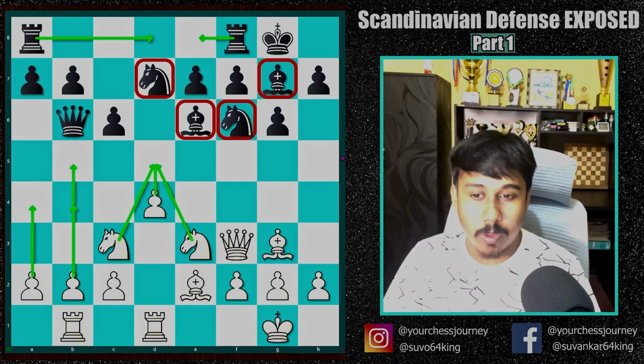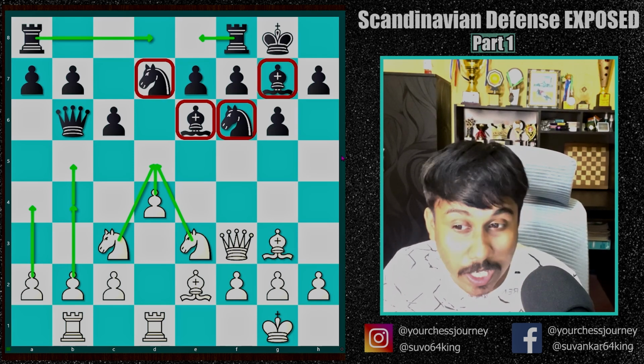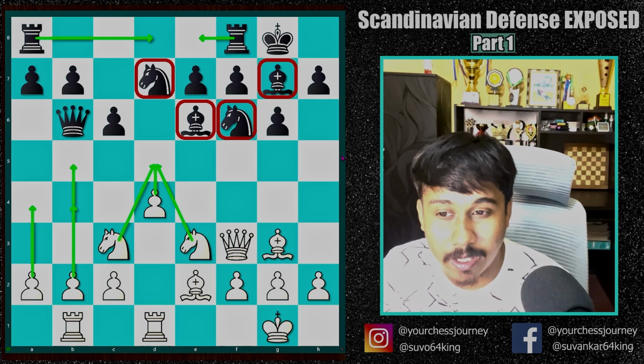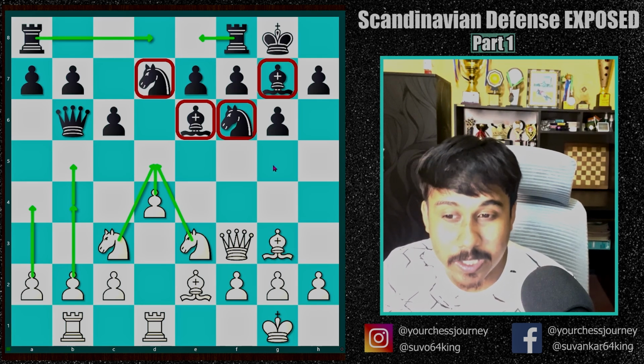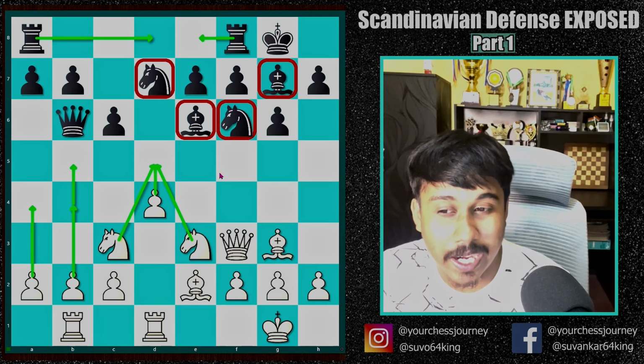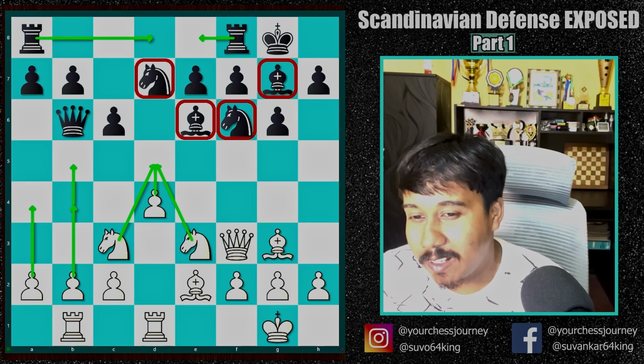One important thing to remember: white should not allow the exchange of more and more pieces, because black is cramped here. So white has to keep these pieces on the board so that white can figure out multiple ideas, try to play on the queen side, try to play on the king side, and that's it.